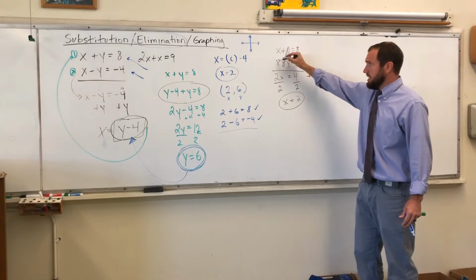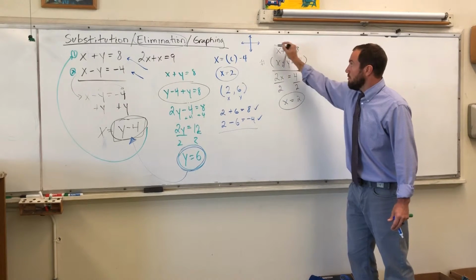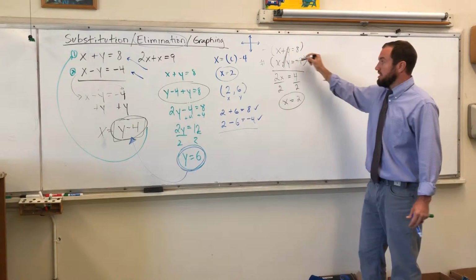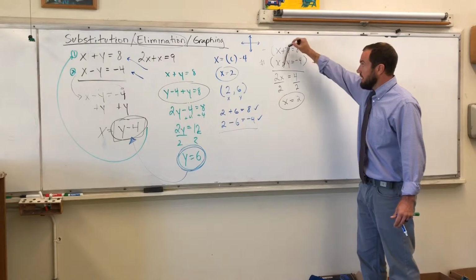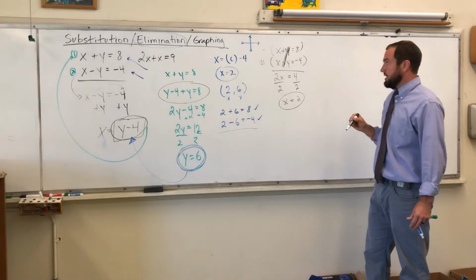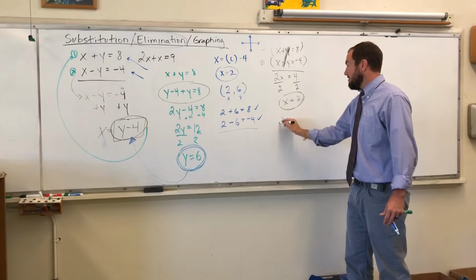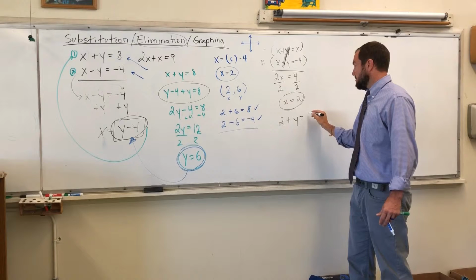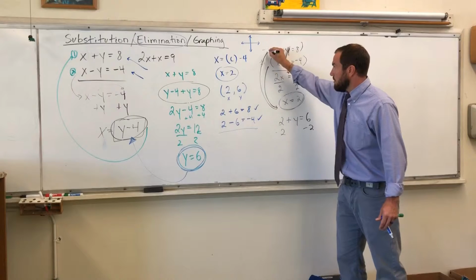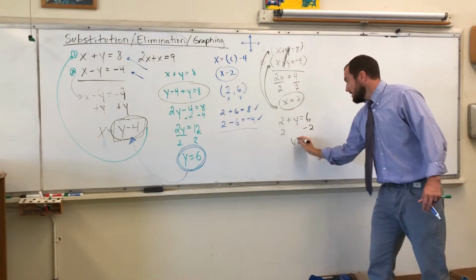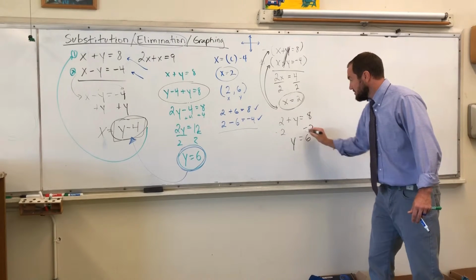Now you'll see some eliminations where you'll actually have to put a number here or a negative sign to change the way these look in order to eliminate, but this is your basic idea of getting a plus y and a negative y to eliminate. Now once I've gotten one letter by itself, well then I can always just spin it around. 2 plus y is equal to 8, and I can plug back into either one. Either one will work. In this case, y is equal to, well, this was an 8 here, y is equal to 6.